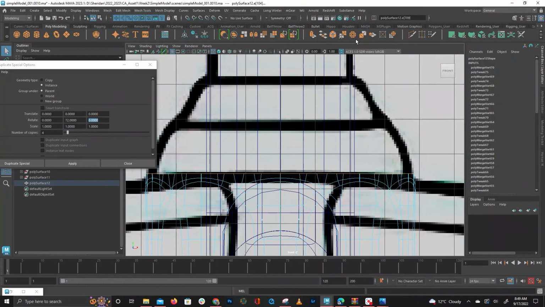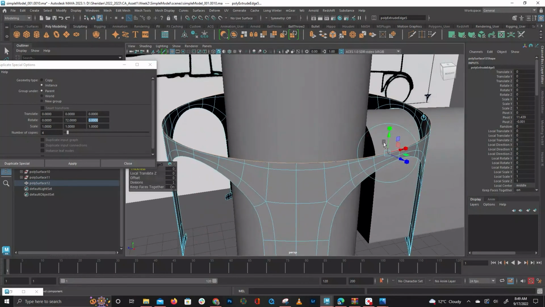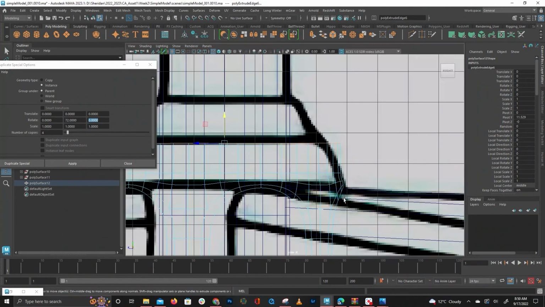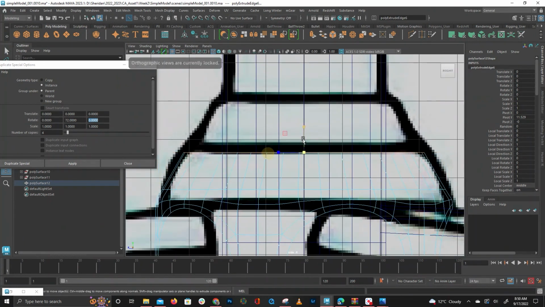So what I'm going to do is extrude. Talked about extrude in class. And I'm going to extrude this in just a tiny little bit, not much. And up. And extrude again. And I'm going to move this up. Remember, T brings back your manipulator for the extrude, but W, E, R will allow you to just go into move, rotate, and scale. And I'm just going to bring this up. And G will extrude again. And that's going to bring me up to this kind of gentle bevel I need to create here.